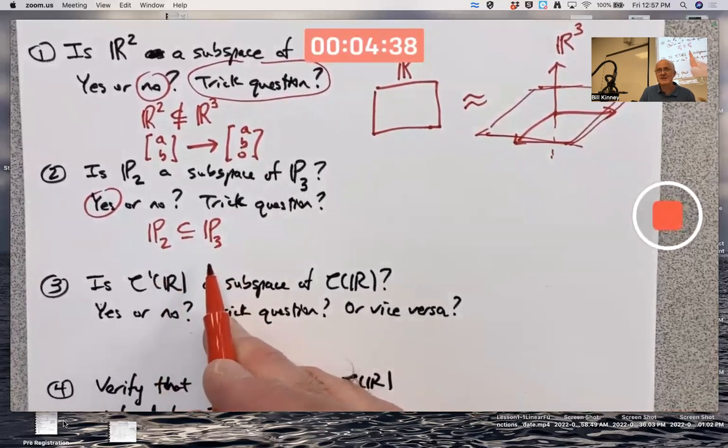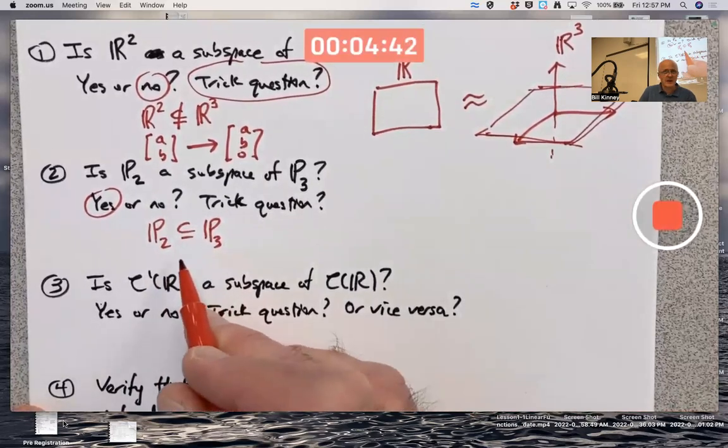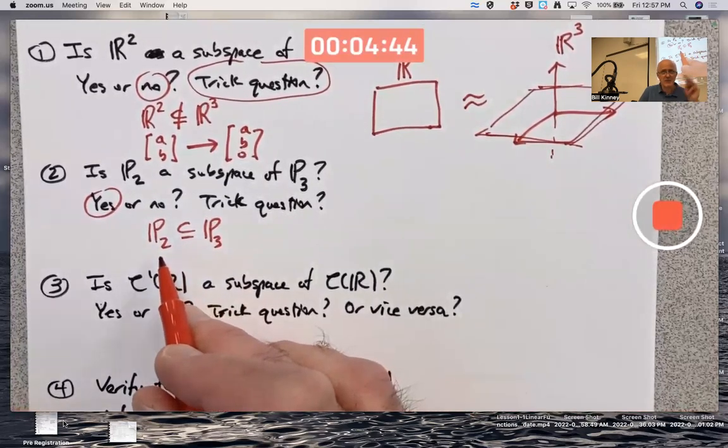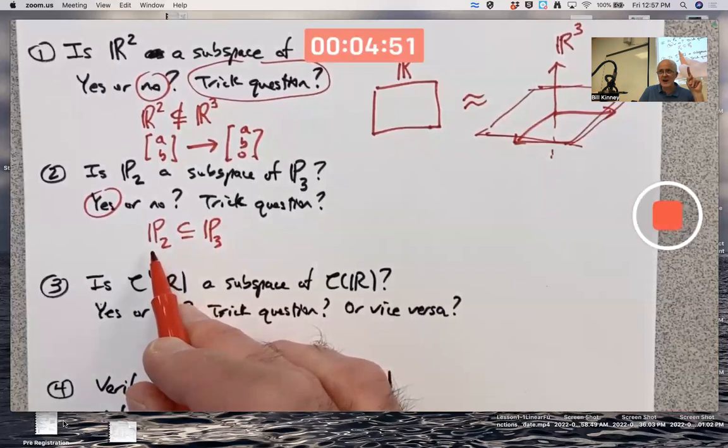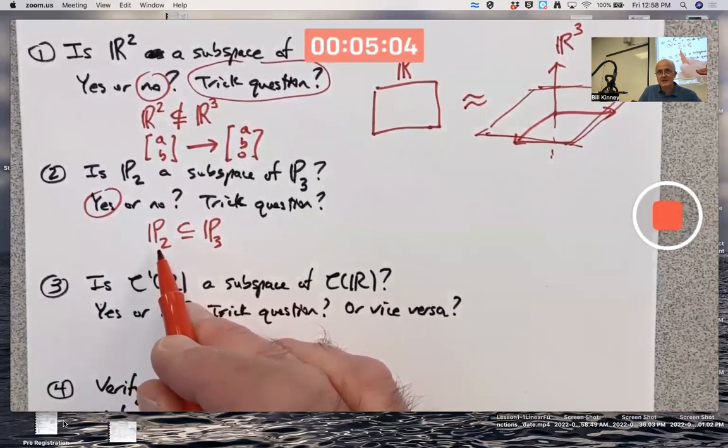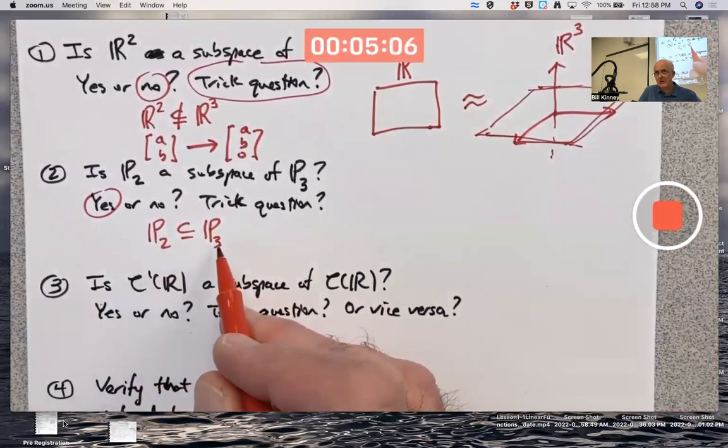To prove it's a subspace, there's really essentially three things to verify. Anybody look up the subspace test? Remember what those three things are? 0, the 0 vector is in there, meaning in this case, the 0 polynomial, which is just the function 0, whose graph is the horizontal line on the horizontal axis. 0 is a polynomial of degree less than or equal to 2, as well as a polynomial of degree less than or equal to 3.